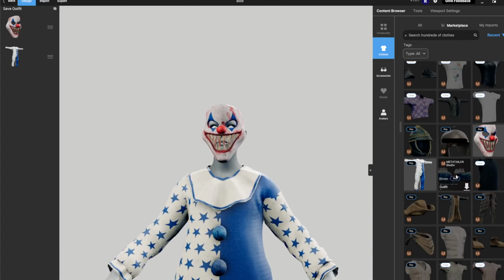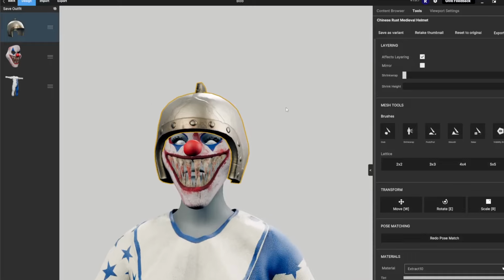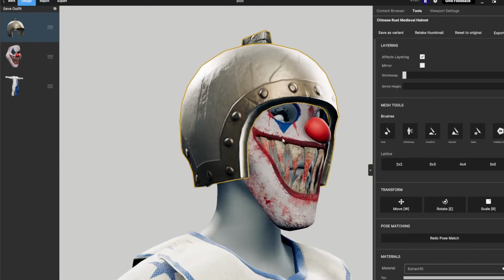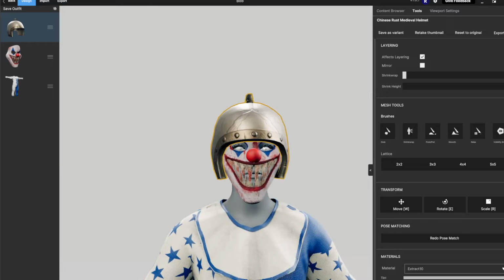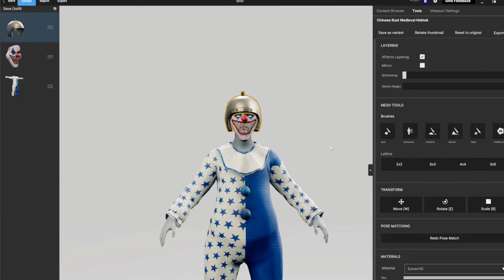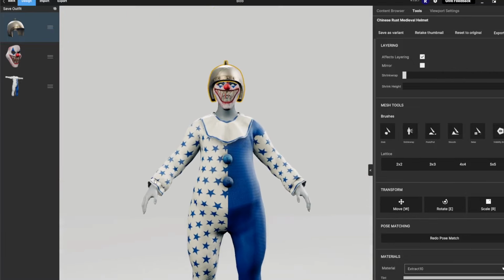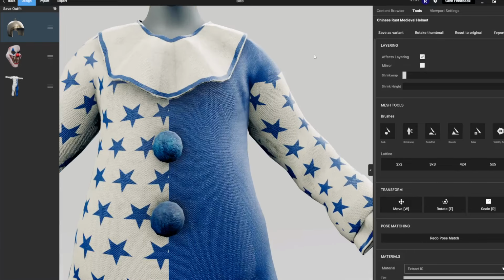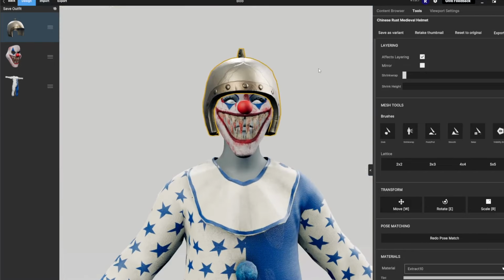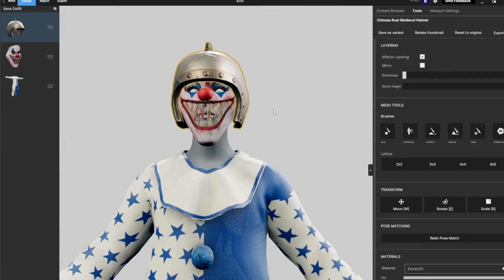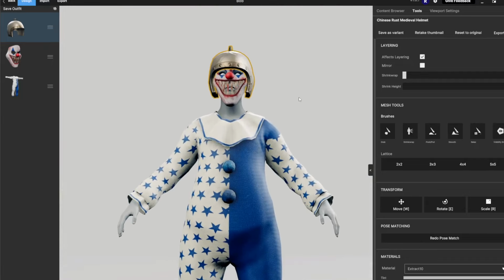Let's just see if you can have a couple of these things on. I think it's cool for the price. I think it's going to get better and better. I love the idea. I think it's so well done. If this was a plugin inside of Unreal Engine, where you could literally open this up inside of Unreal Engine and just dress them on the fly, that would make this absolutely crazy powerful. The fact that you can open up a program, export it really easily, I think it's a no-brainer.